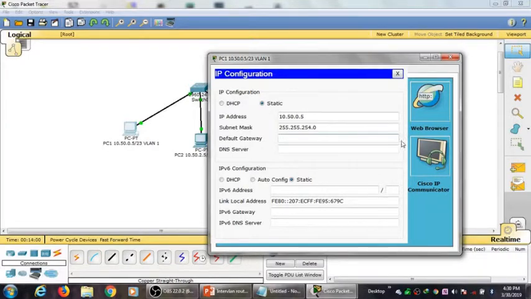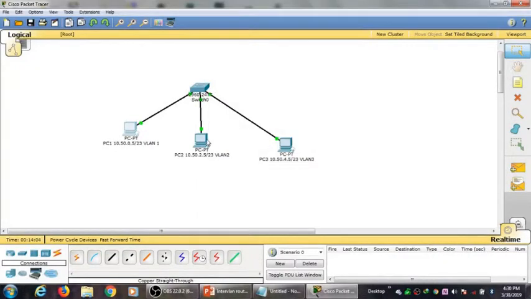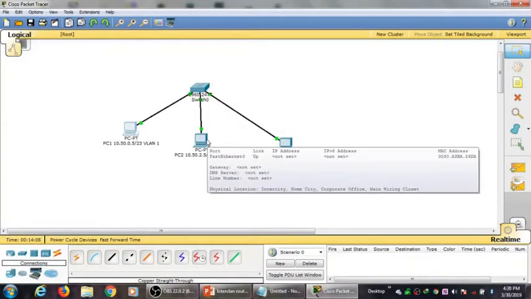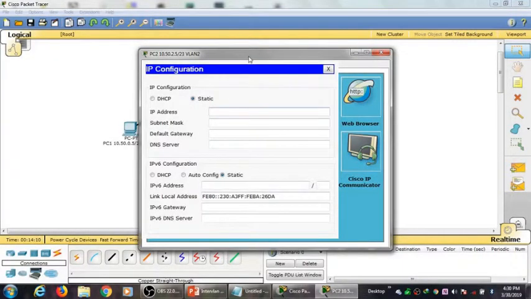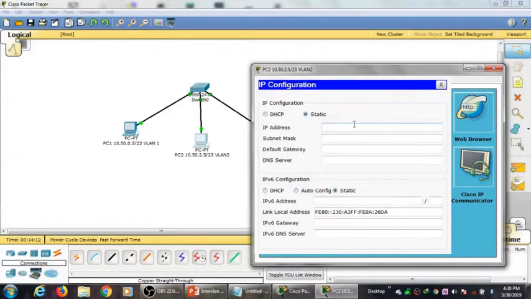Okay, fine, just leave it at that. This is under VLAN 2, 10.50.2.5, 255.255.254.0.